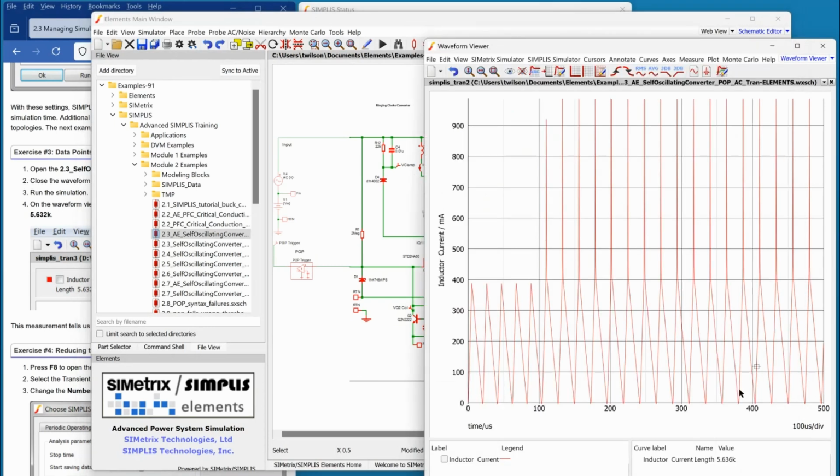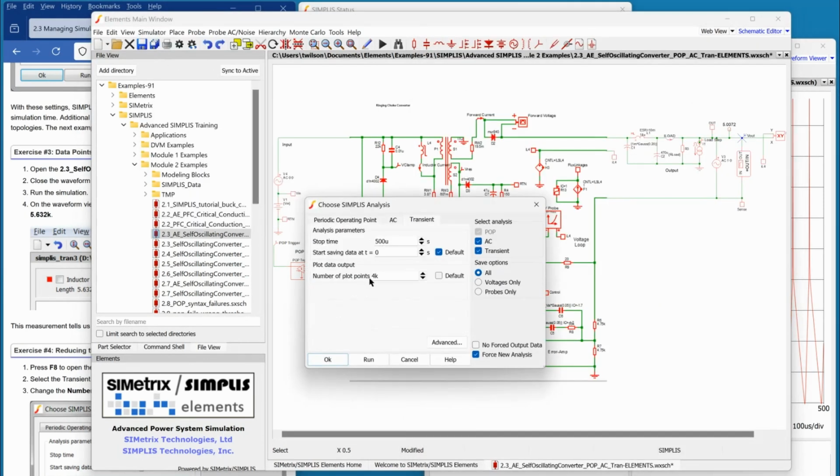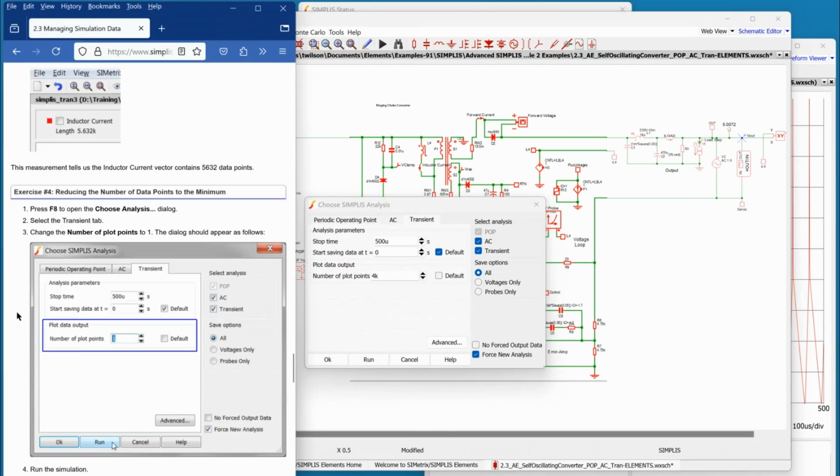And so what it's telling me is we have 5,636 data points. But how do I reconcile that with the fact that I only asked for 4,000? So let's do this. We have 1,600 data points that I can't explain.